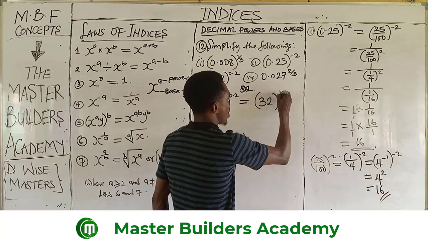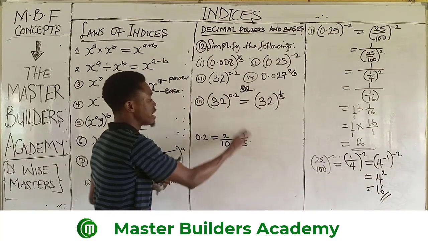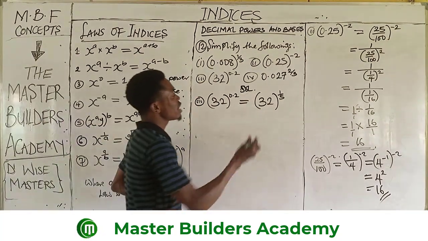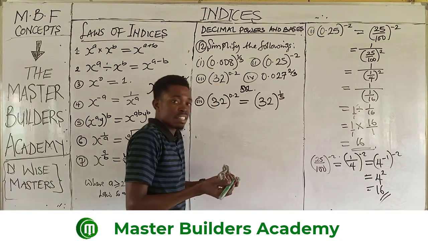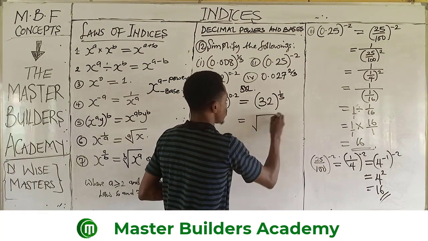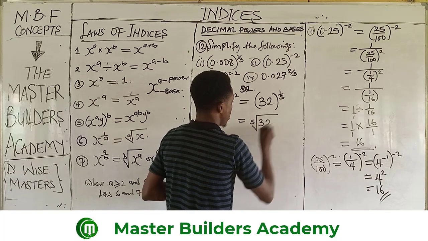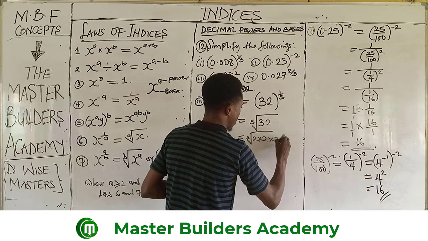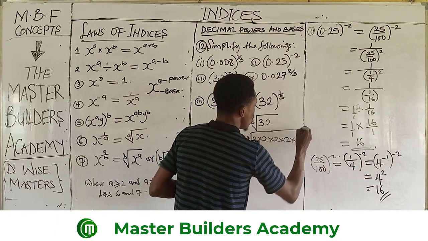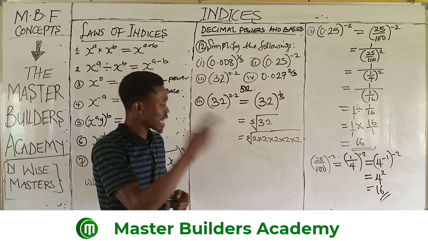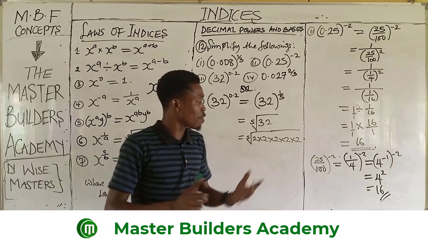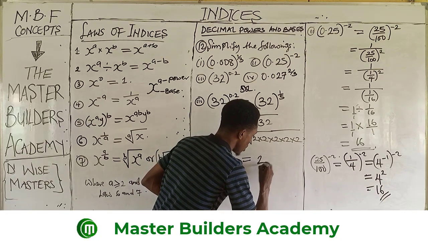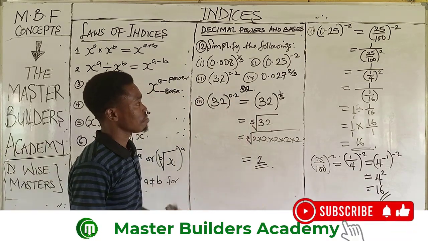So this will give us 1 over 5. Just ensure that the fraction, you work it out somewhere. Are you there? Yes, that's it. Now the next thing we quickly do is, this is the sixth law of indices. All I need to do now is to have the fifth root of 32. And the fifth root of 32 is 2 multiplied by 2 multiplied by 2 multiplied by 2 multiplied by another 2. 2 multiplies itself 5 times, and that will give us 32. So all we need to do is to pick one of the values, and that becomes our answer. That's all.